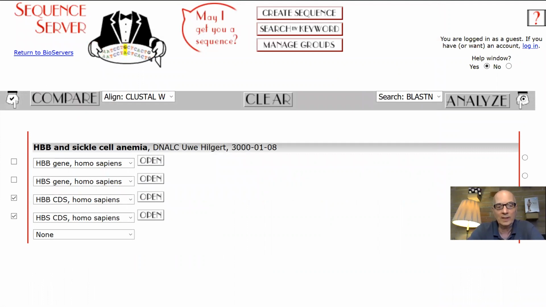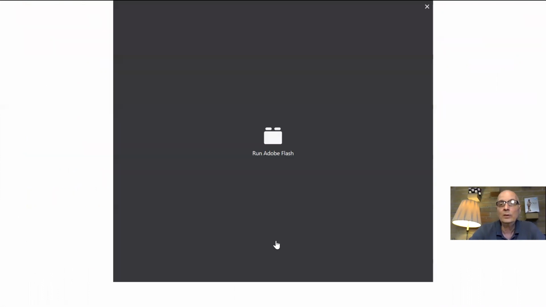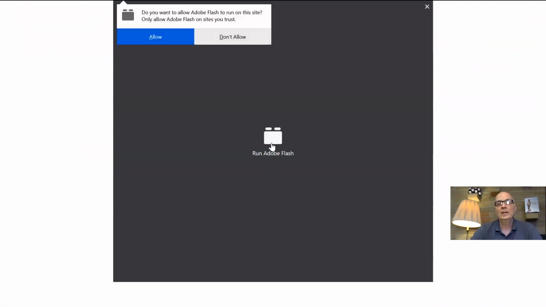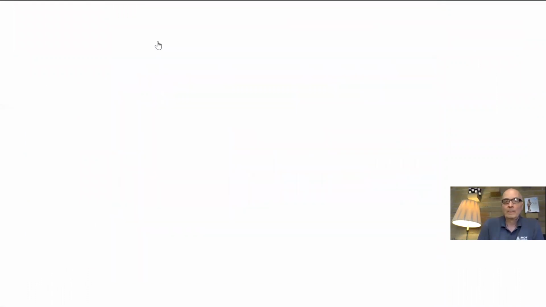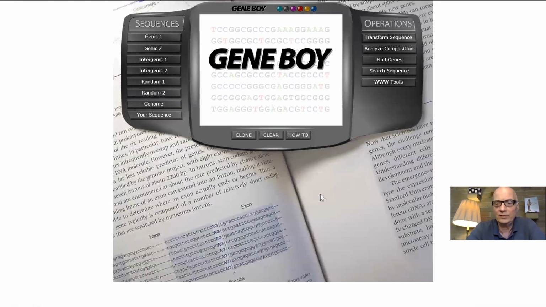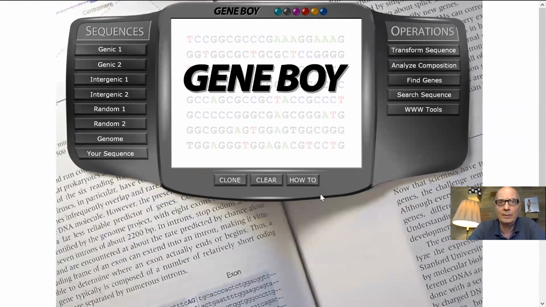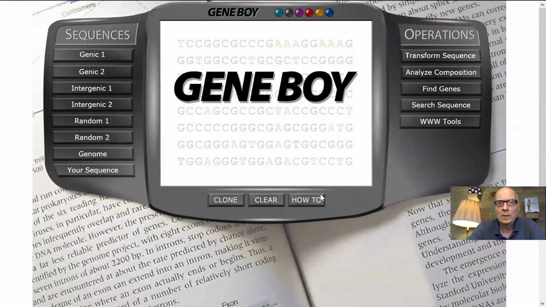And such a tool exists here, also in the websites of the DNA Learning Center, and it's called GeneBoy. The thing is, it actually needs Adobe Flash to run. It's just like you would assume you spell it, so you could even Google GeneBoy, G-E-N-E-B-O-Y. It takes a moment to load it, but here it is. Let's zoom in a tad, and another tad, and a third tad, and four, and five.